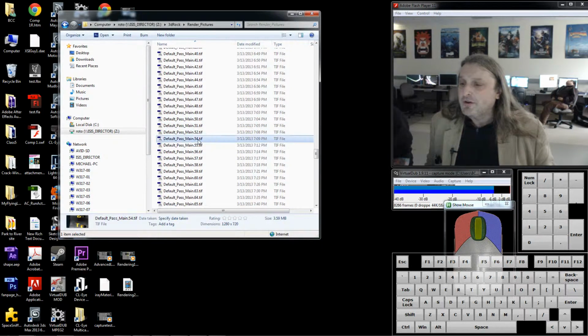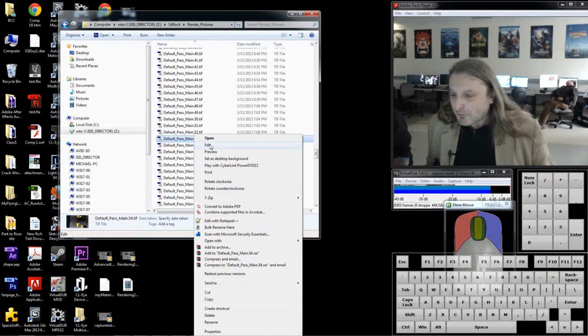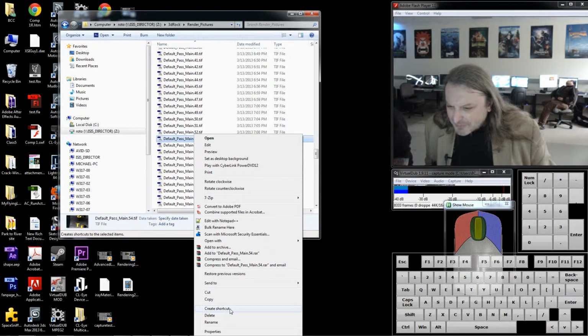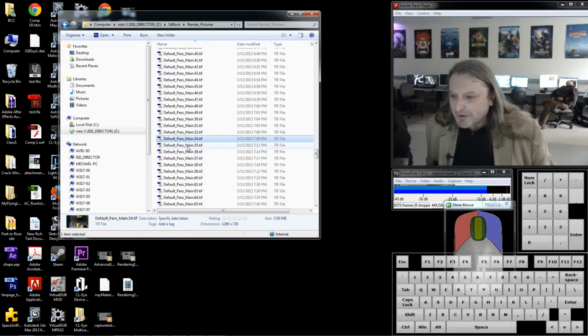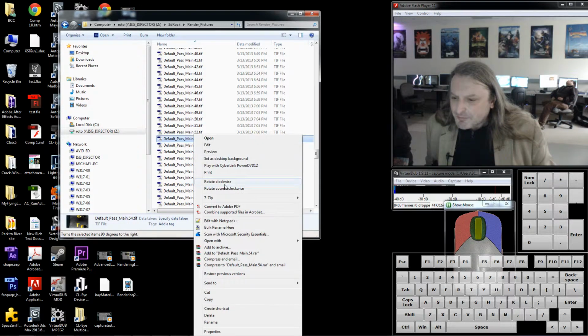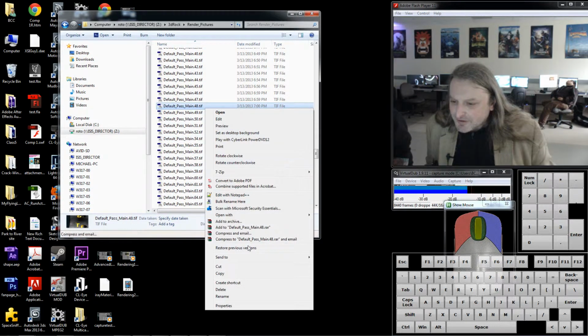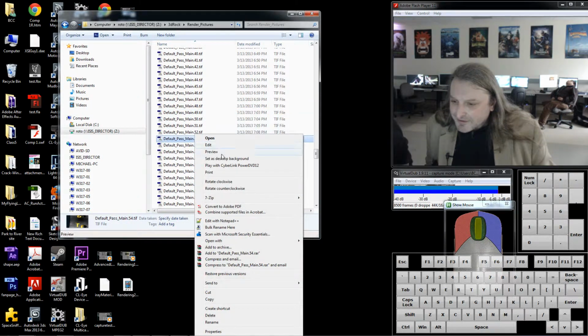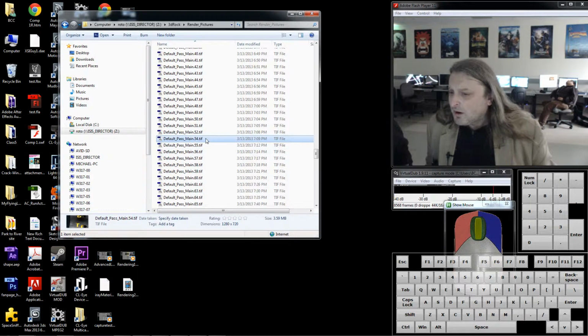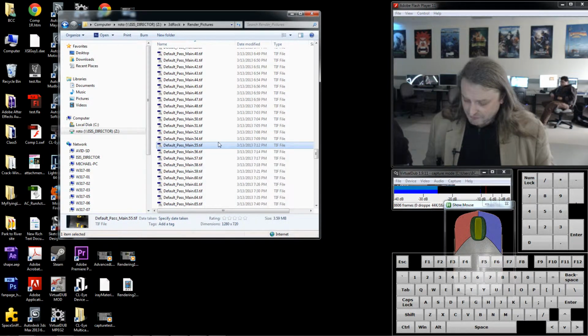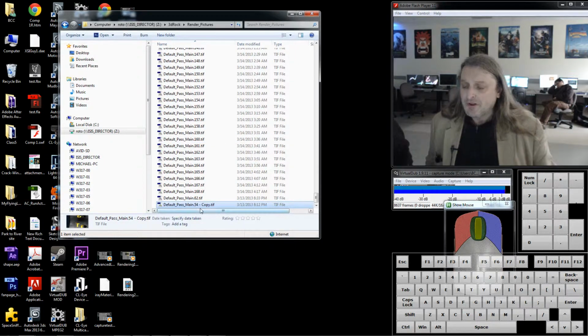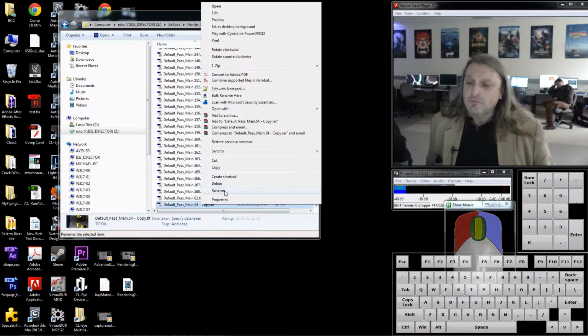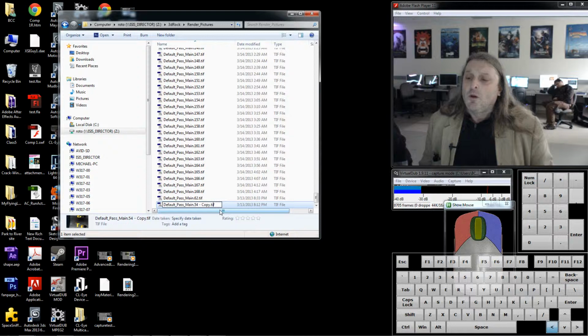I'll take 54 and I'll copy and paste that one. There should be create a copy somewhere. Although, let's just do copy and paste. Nope, maybe it didn't take it that time. We will make copy, copy, and then we will just Control V it, which gives me that. And now I'm going to rename this one 53.